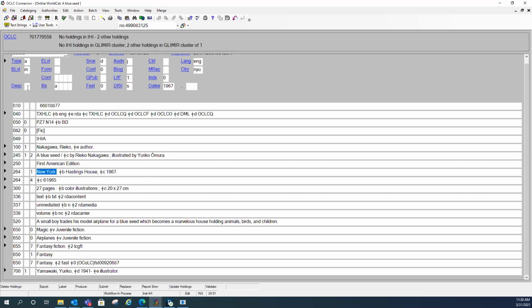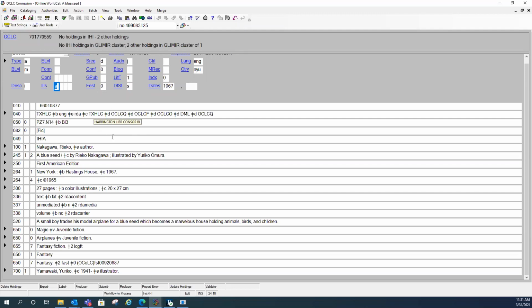So in our description, again, we need to put in that code I, which means that it conforms to RDA standards, and it has ISBD punctuation, which is where we put in our colon and our semicolon and our slash here. That's all ISBD punctuation. We do have illustrations, so we have a code A in our illustrations fixed field. If we had, besides just general illustrations, maps and portraits or charts or genealogical tables, there are other codes that we could also put in here. We can put up to 4.